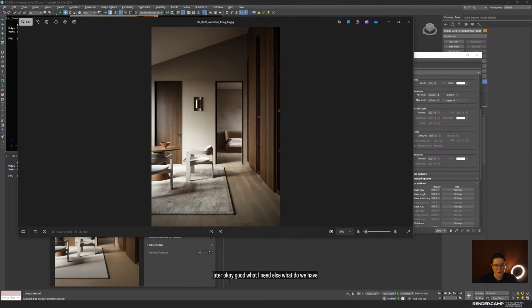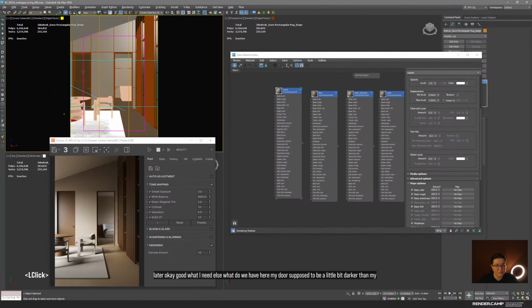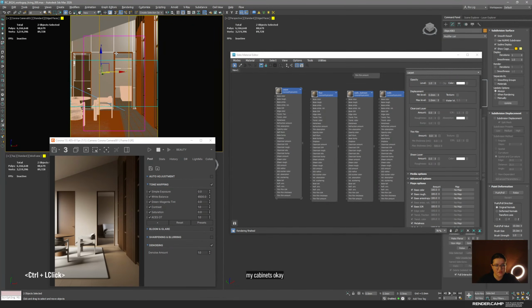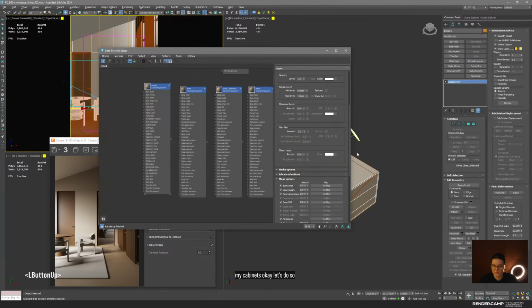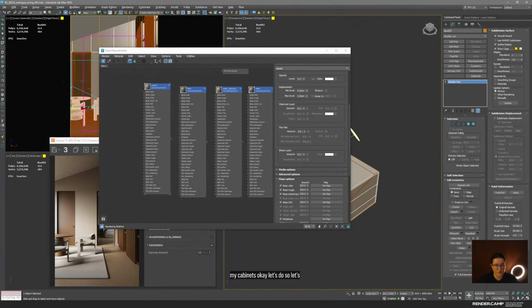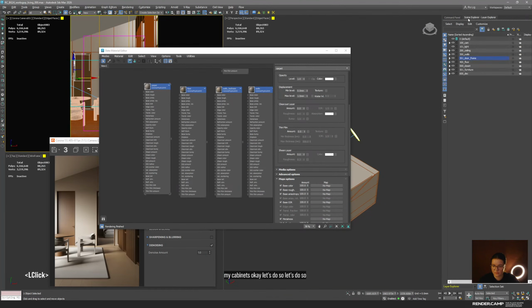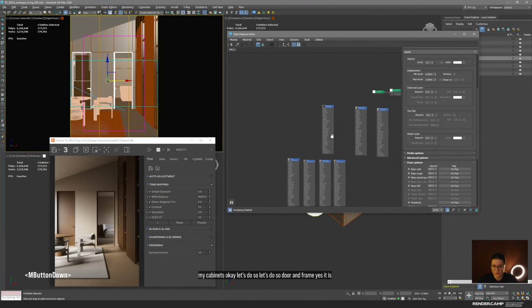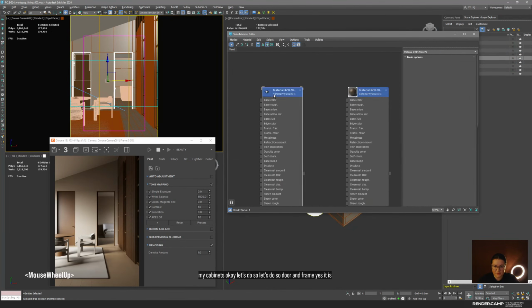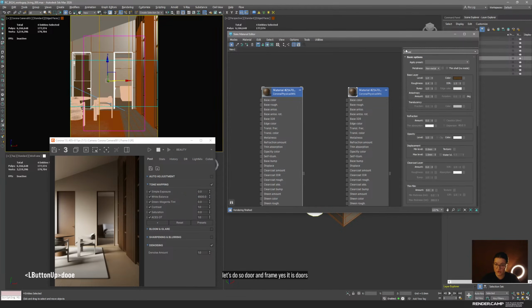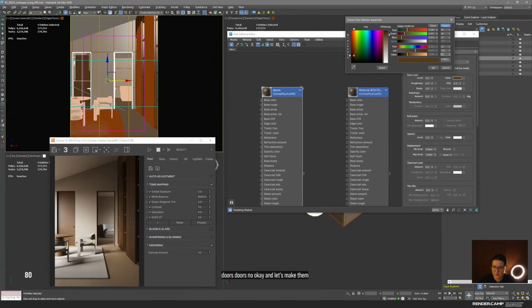Okay, good. What do I need else? What do we have here? My door is supposed to be a little bit darker than my wardrobe, like my cabinets. Okay, let's do so. Door and frame. Yes, it is. Doors. And let's make them a bit darker.